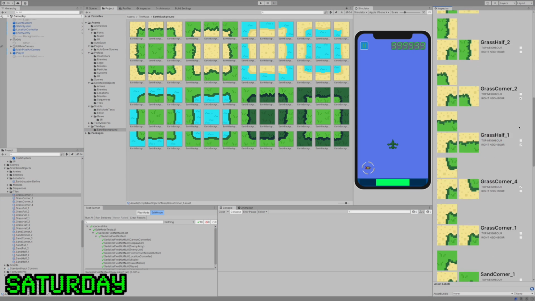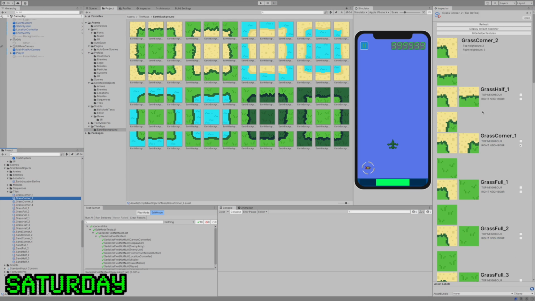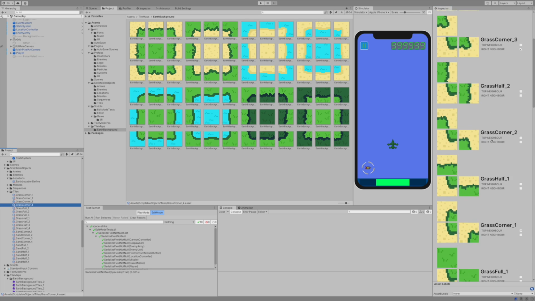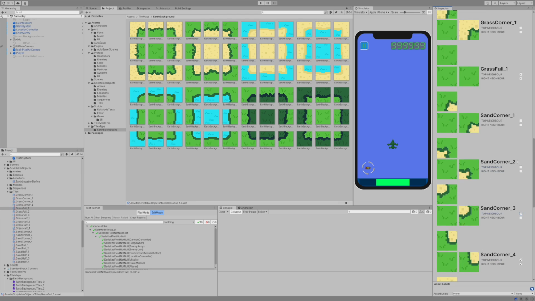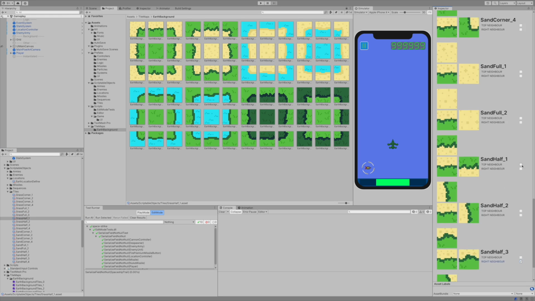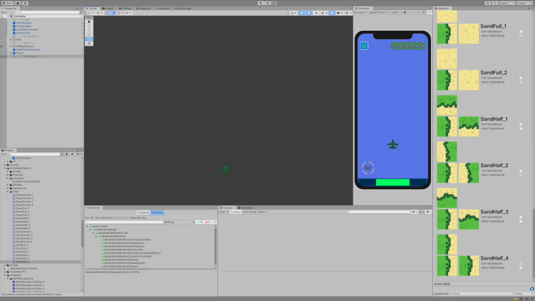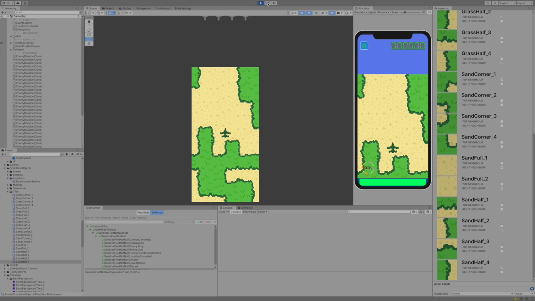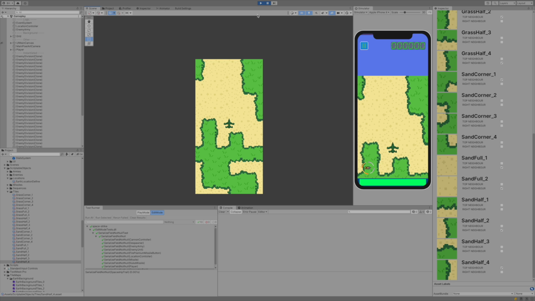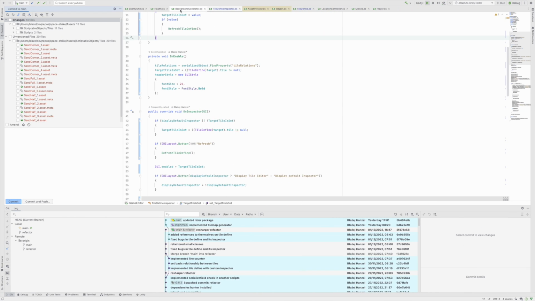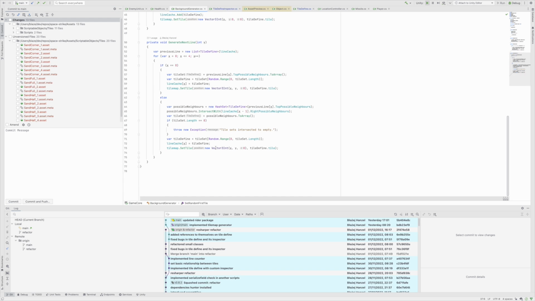I spent this day on setting relations for most of the tile definitions. I set half of them and it took me about 3 hours, so I'm a little bit scared how long it will take me to do the second half, because the number of relations between them will quickly grow. There is no denying that my custom inspector was super useful in setting relations, because I just check the corresponding checkbox without setting the list manually. This seriously saved my time, and I recommend you create your own inspector whenever you feel that it can speed up your work.